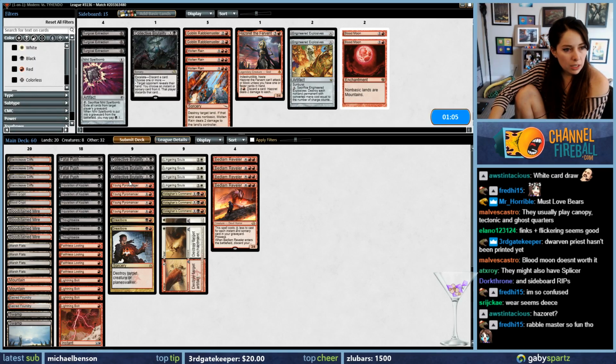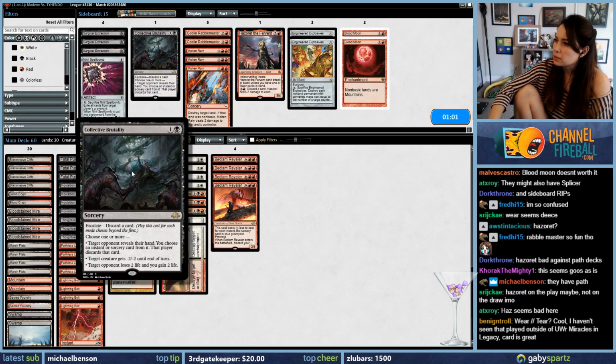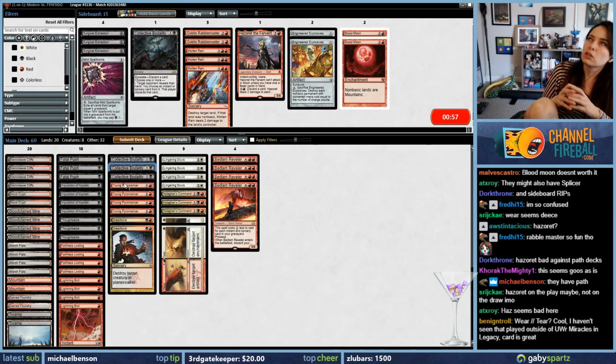Like, what else are we taking out? Collective Brutality? We just basically take paths with that. What other non-creature spells does this deck play? Oh, these decks also play Gavinny Township sometimes. Maybe I'll bring in the Blood Moons back on the play, but I think they are bad on the draw. I think we just don't have much of a sideboard plan against them.